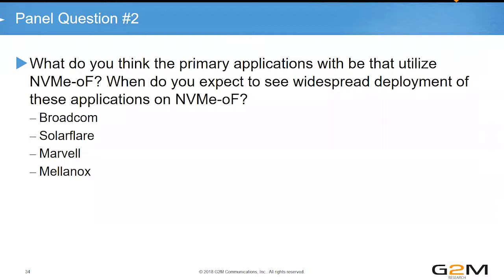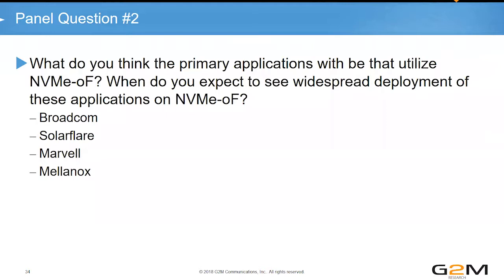I would just add that we have already seen some deployments in high-performance computing where they're using NVMe over fabrics, typically over InfiniBand. We've seen some small deployments in the cloud, or a lot of testing, which will lead up to big deployments in the cloud. And I was going to say again, AI and ML. Praveen already mentioned that. I've also seen some interest in maybe some deployments in high-frequency trading, which could be a NoSQL database or some other kind of database for doing really fast data analytics.